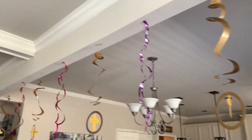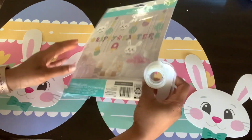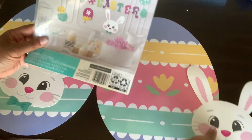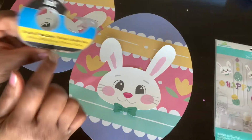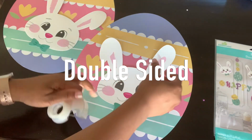And this is what it looks like once we have all the swirls hung up. And now we're going to take these little cute Easter bunny faces that I got from this decoration kit from Walmart. I'm going to use some double-sided tape and I'm going to tape them onto these Easter eggs.